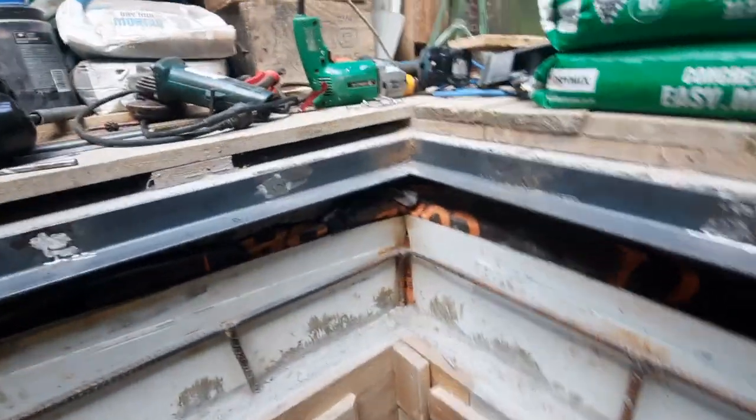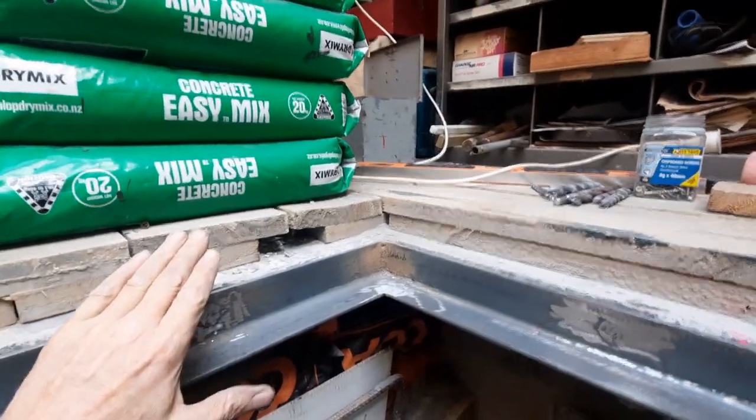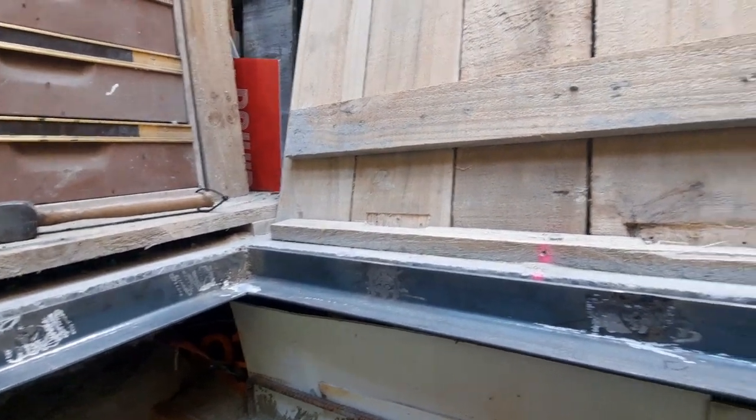Alright guys, so that's another weekend just about finished. I'll pan around and show you what I've managed to get done this weekend. I've got this steel frame in. It's quite challenging, to be honest, because although I tried to cut this hole square, it obviously wasn't completely square, which is disappointing. But anyway, the frame's in now, it's all welded up. These marks here are where I've got rods going into the concrete. There are three on each end and four down the sides. That keys it into the existing floor really well.